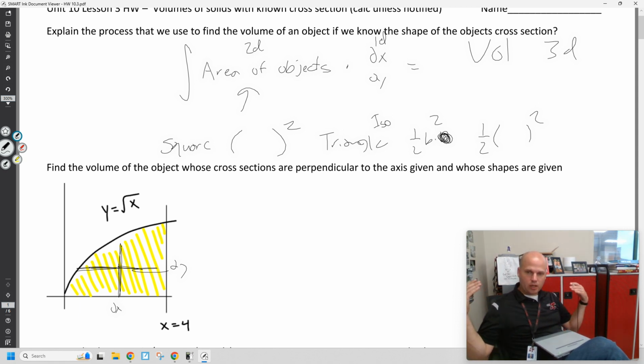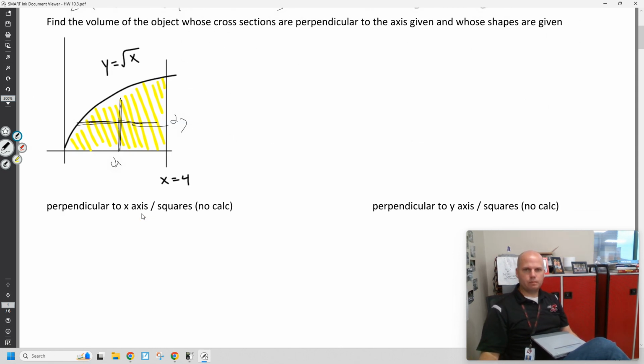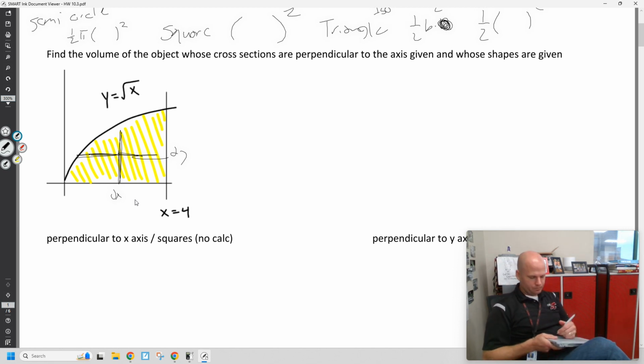We'll talk about putting semicircles. If you have a semicircle, you're going to have 1/2 pi r squared. We're going to talk about what r is going to be. r is not going to be the base length. The base length is our diameter. We talk about either changing our formula to be a formula with a diameter, or we could just have our base lengths being squared. Okay, so let's go.